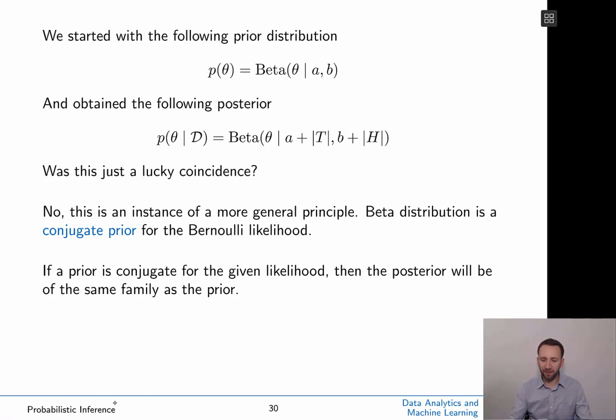And this is what we used here. A conjugate prior, more formally, is a prior distribution to a corresponding likelihood, such that the posterior has the same form. Okay, this sounded potentially confusing. So let's say you have here the posterior, which is proportional to the likelihood times the prior.